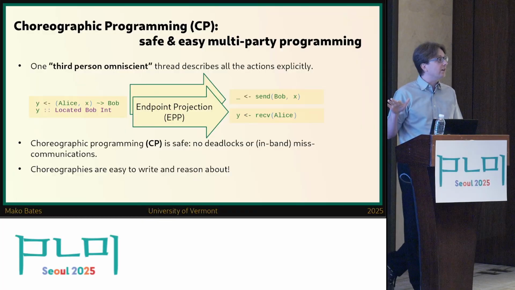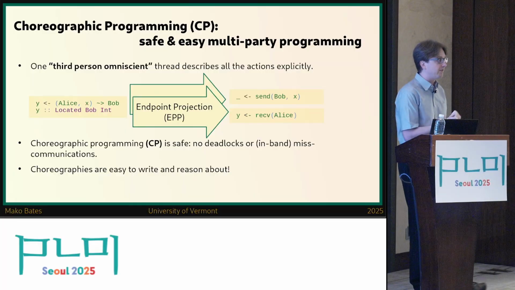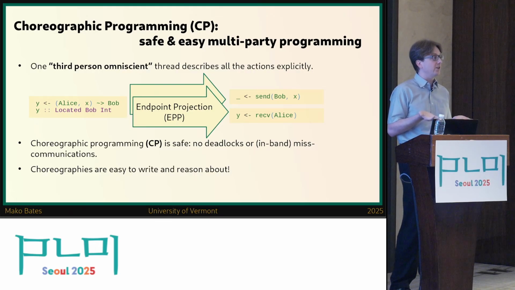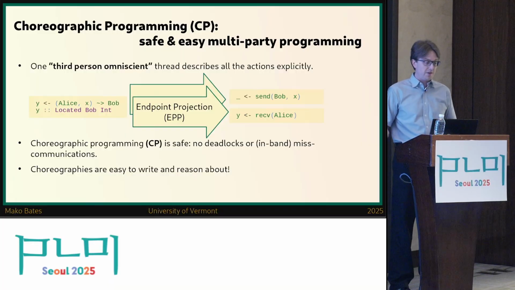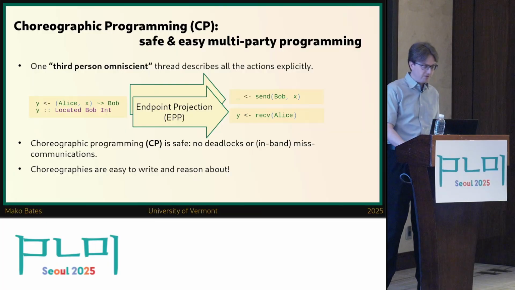The advantage of writing your software this way is you get some static safety guarantees. You'll never have to worry about deadlocks. And when a party receives a communication, they don't need to worry about where in the program the sender was when they sent it. So it's an easy way to write your software. It makes it easier to reason about.